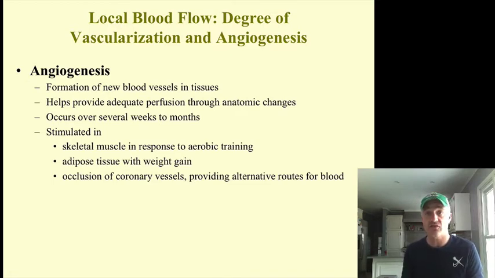Anytime you're adding tissue to your body, so things like gaining weight, you are generally going to also need to supply that tissue. And then finally, certain areas, especially those areas that are very high value to us, if you start getting blockages in certain areas, sometimes this will trigger the formation of other blood vessels to work around or detour around an area that's not getting the blood supply to a particular organ that it needs.